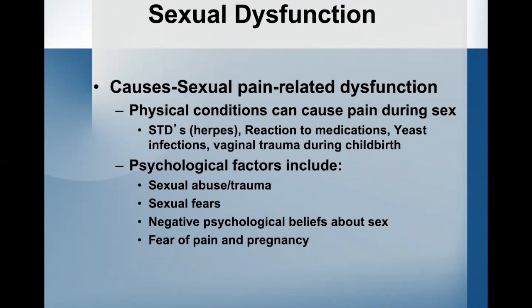If someone had a traumatic birth experience and pregnancy, or if they have yeast infections, any of these things can create pain during sex. So we want to figure all of those out and help the individual navigate those concerns if they are there. Some other factors that are associated with pain or vaginismus are sexual abuse and trauma, and fears around sex. These could be fears because of religious taboos and shaming that they experienced in their upbringing, but it can also be fears around pregnancy or fears around having pain.